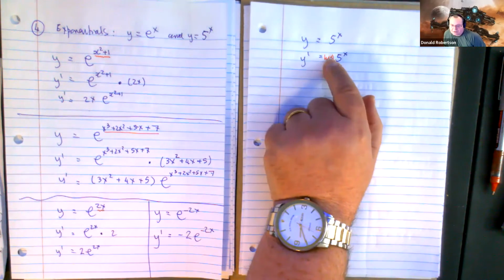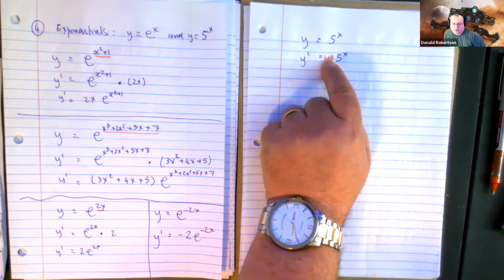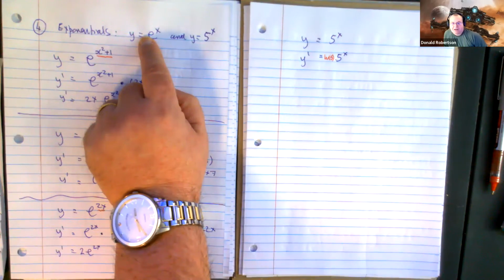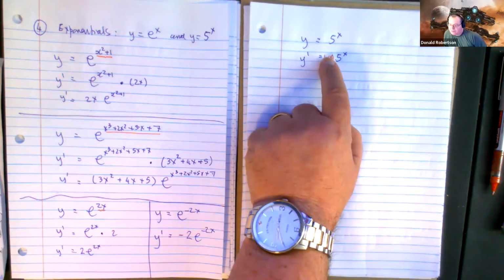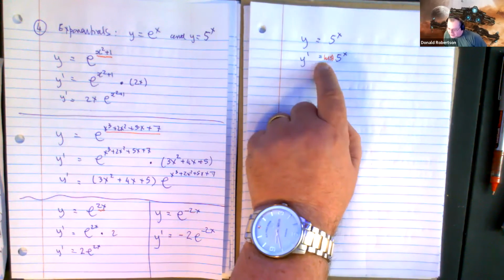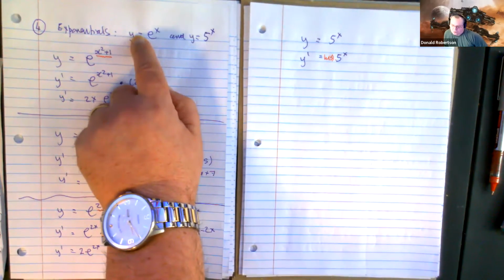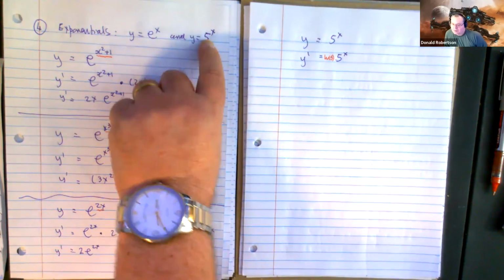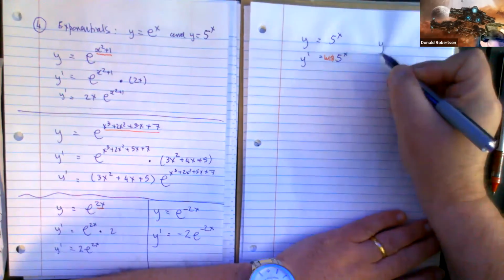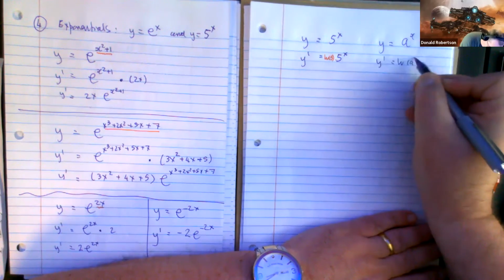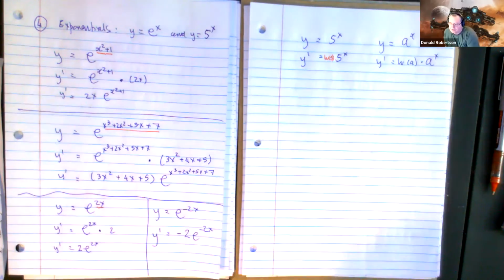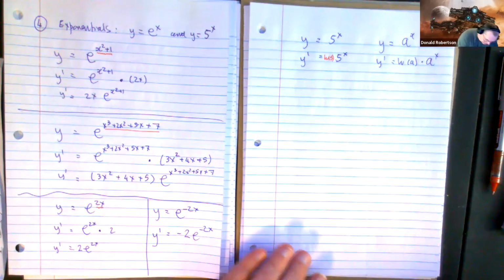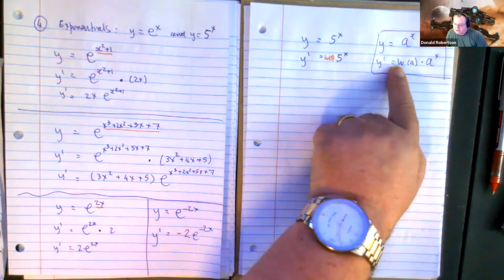And that little extra piece, natural log of 5, happens because the base is not e. If the base was e, wouldn't this be the natural log of e times e to the power of x? But isn't the natural log of e 1, which makes that base so special compared to any other base? Okay, so if you want to differentiate y equals a to the power of x, where a is any number you like, 5, 10, even e, its derivative is the natural log of a times a to the x. So don't forget that little natural log of a guy. We'll actually be able to prove this to you when we do logarithmic differentiation. But right now, you're just going to have to trust me that that's true.